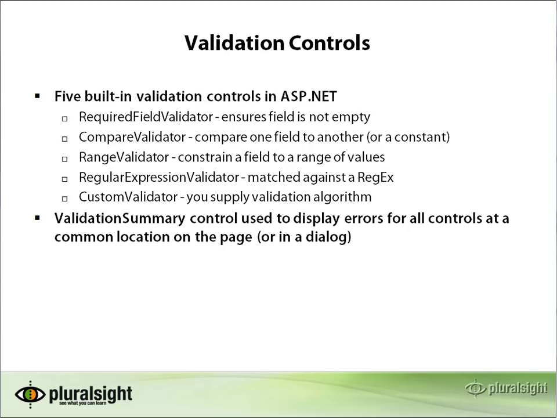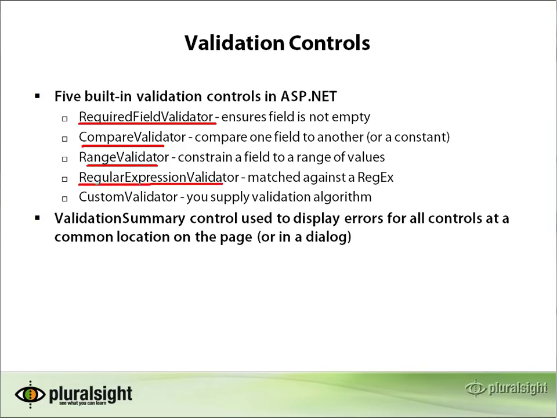So what else can you do in terms of validation with these controls? Well, there are 5 built-in controls in ASP.NET. The one we've been looking at so far is the required field validator that just ensures that a field is not empty. And I briefly showed you the compare validator, and I used it to compare against a fixed constant value, but you can also use that to compare against another field for doing, say, cross-password comparison. There's a range validator, which lets you check to see whether a value entered is within a certain range, and it could be a numeric value, it could be a date value, it could be a currency value, etc. There's also a regular expression validator.